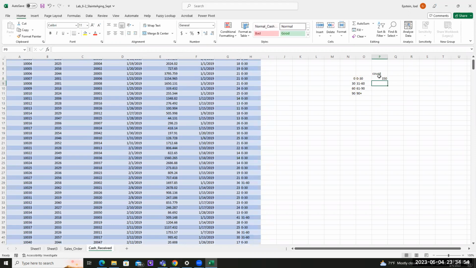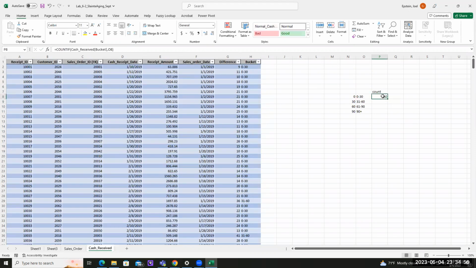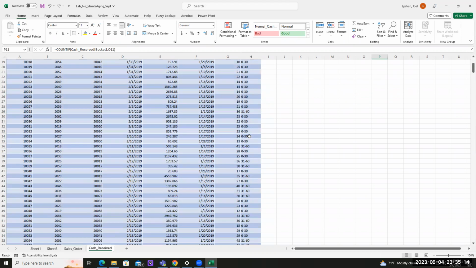Enter. So we can see we have 350 in our 0 to 30. And then an easy way to do this is we're just going to drag this down. So we have 350 that are within 0 to 30, we have 285 that are within 31 to 60 days, and we have 33 that are within 61 to 90 days. And then we have 6 that are in 90 plus days.